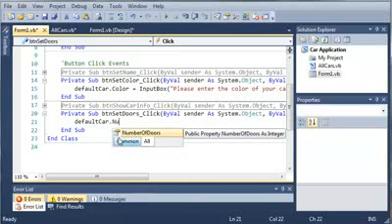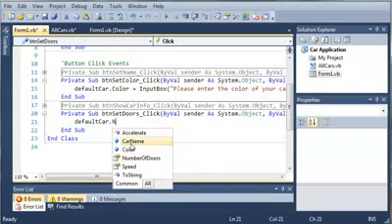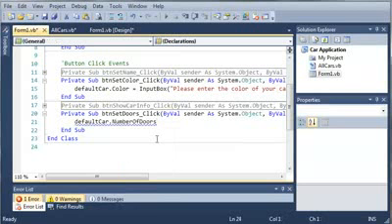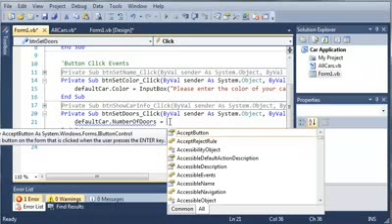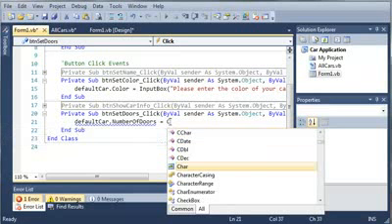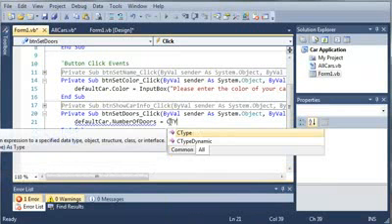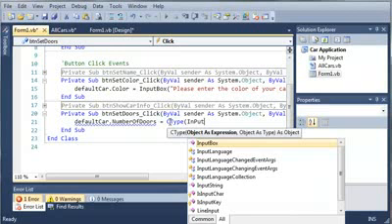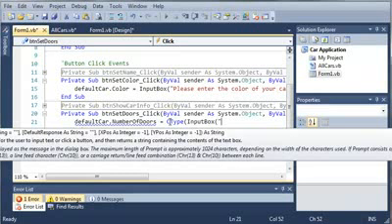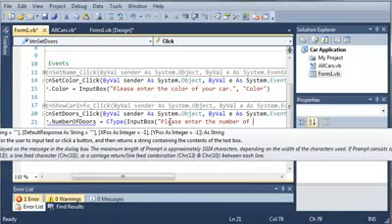You can see that it has the finger and the little piece of paper because it is a property instead of an actual variable like car name. So default car number of doors equals, and what we need to do is convert what they type in to an integer. So we'll type CType, and now type InputBox: please enter the number of doors.